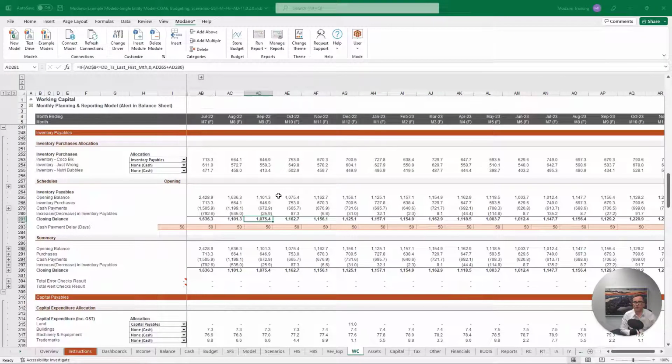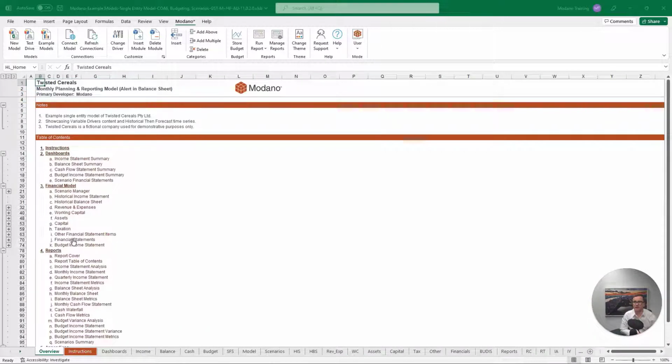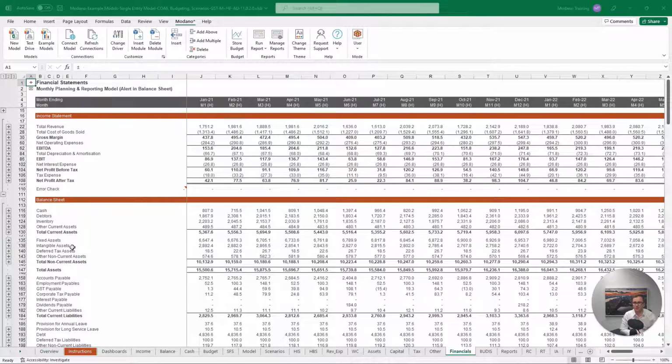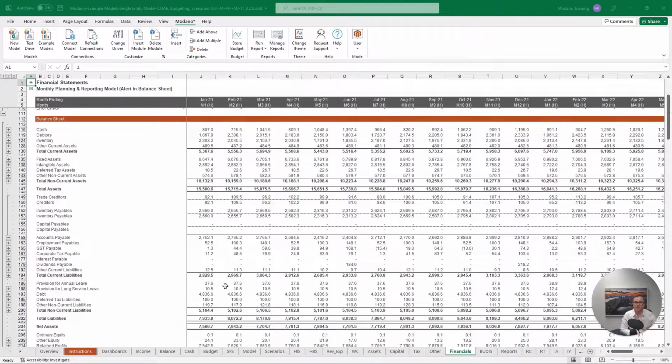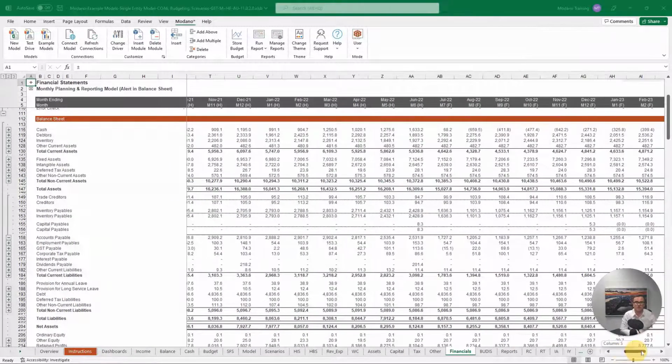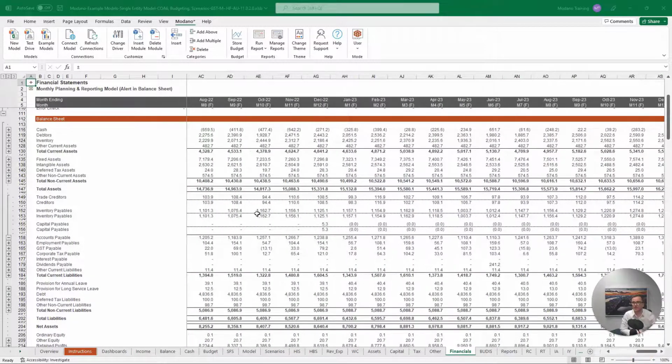Hopping back to our example, if we want to see our closing balance of 1075.4 for inventory payables within the September 22 month, as well as our decrease in inventory payables of 25.9, we can head back to our table of contents and activate our financial statements. Firstly, looking at our balance sheet, if we head to our current liabilities section and expand our accounts payable collapse rows, we have our inventory payables section. And if we then scroll across our time series until we get to our forecast month of September 22, we can see our closing balance of 1075.4 in our current liabilities.